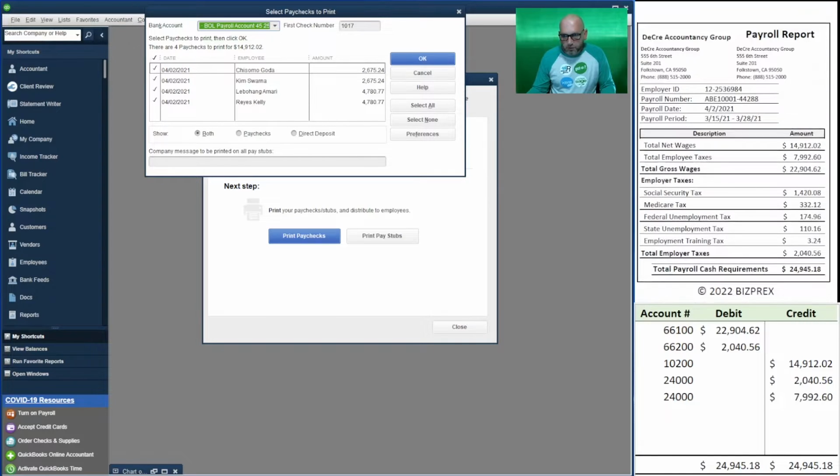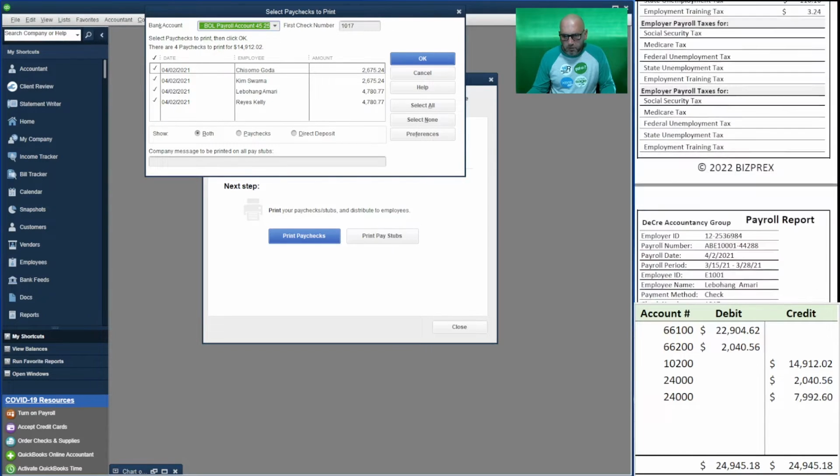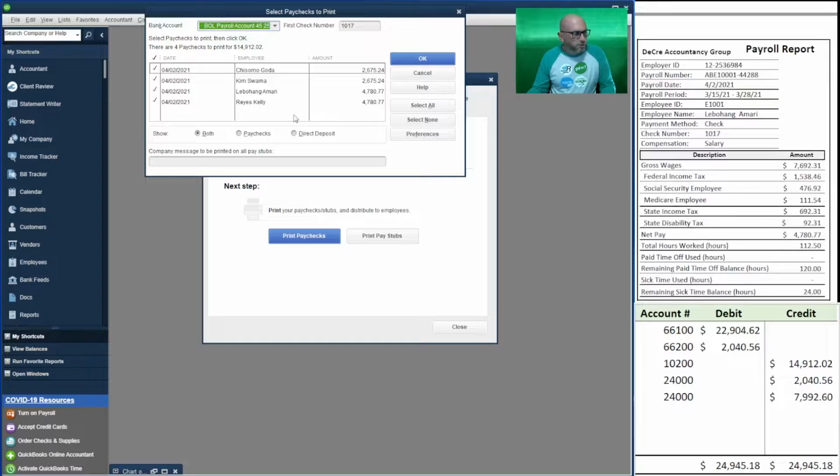First check is 17. Again, we'll have to renumber them. There they are. See, that's 14,912 right here. Tells us that's the account.